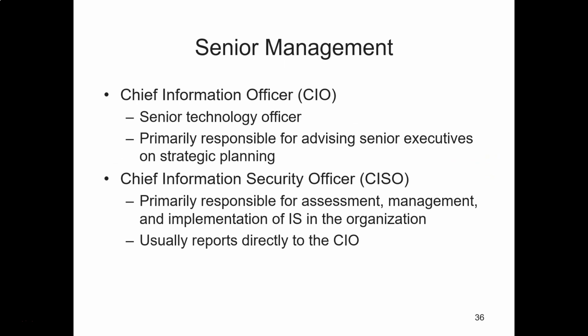Starting from the senior management, the organization needs a Chief Information Officer, who is defined as a senior technology officer and might also be recognized under other titles such as Vice President of Information, Vice President of Information Technology, and Vice President of Systems. The CIO is the one responsible for advising the Chief Executive Officer, President, or company owner on the strategic planning that affects the management of information in the organization.